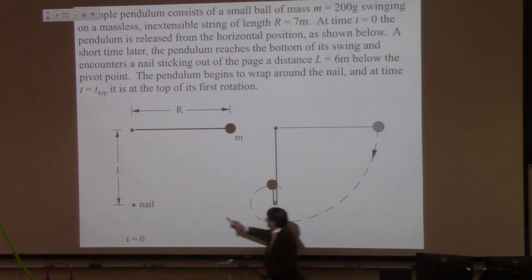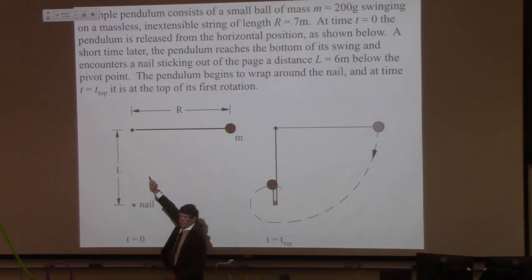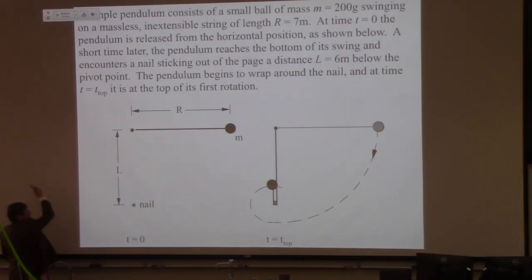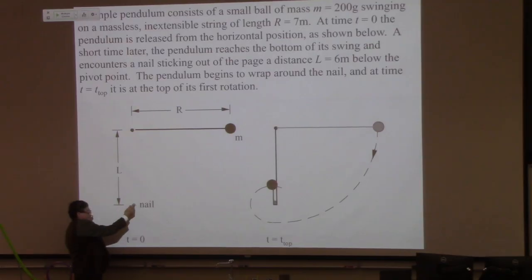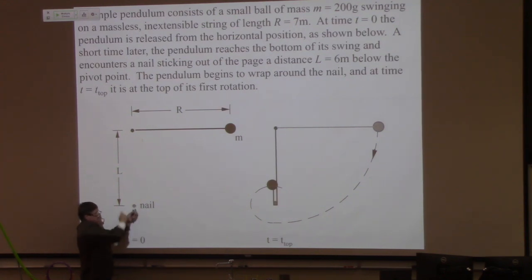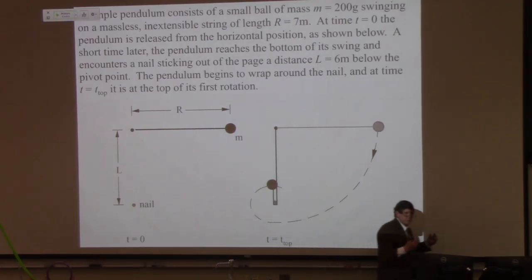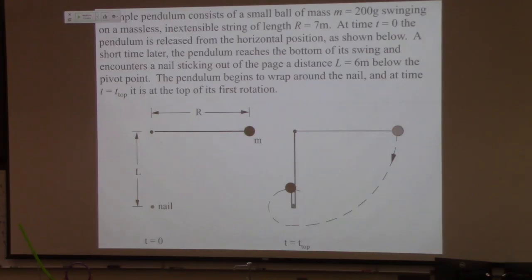It could have been called bills. Okay? And let's say that we nail the end of the string to the side of a barn. And we let go of this, and the bob comes swinging down, and normally it would just swing over to this side. But someone has put a nail sticking out of the barn, and when this bob comes down, dragging the string with it, the string hits the nail. And what happens is that instead of going up like this, it's forced to wrap around the nail. You picking up what I'm putting down? You seeing what's going on? Now, what we want to know is how fast.